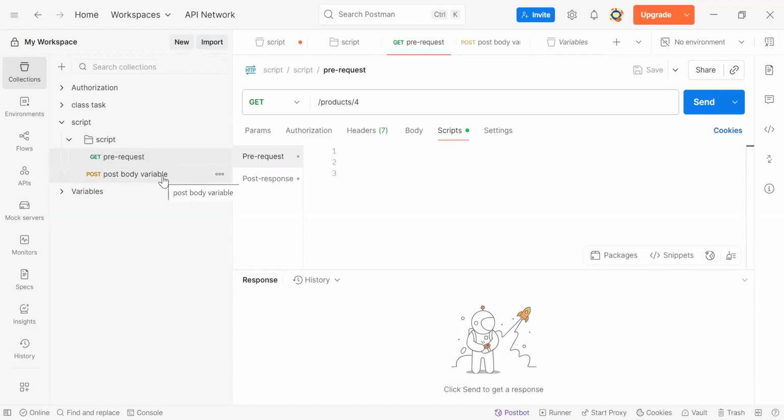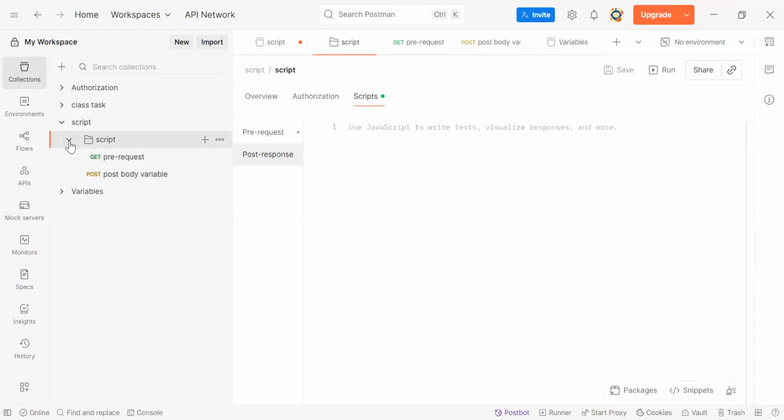Do you understand now? Are you on the same page? Please let me know if you are done so we can continue with the class. Okay, so under the script, we should create a request to another folder. A request inside the folder, not another folder. Yes, you're going to create a collection, and inside the collection we have a folder, and inside the folder you have 2 requests, the post and the get request.